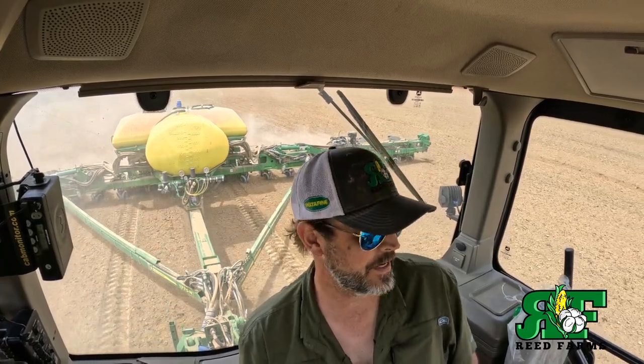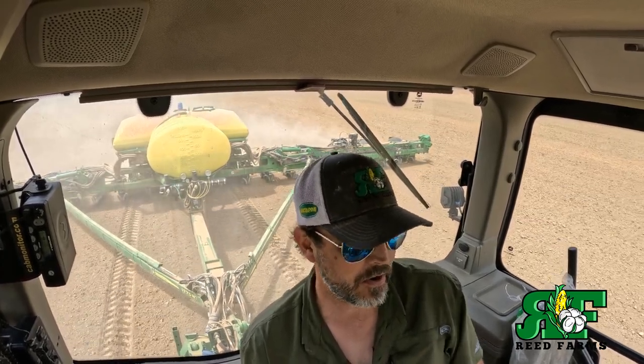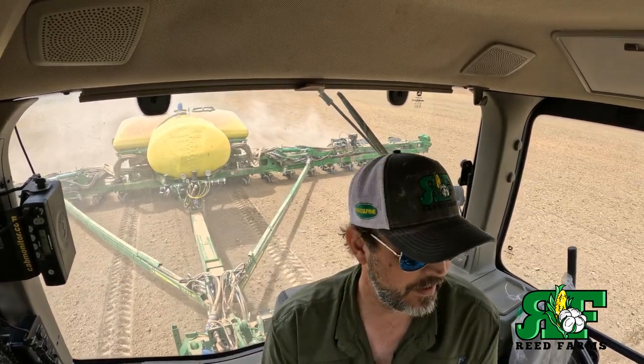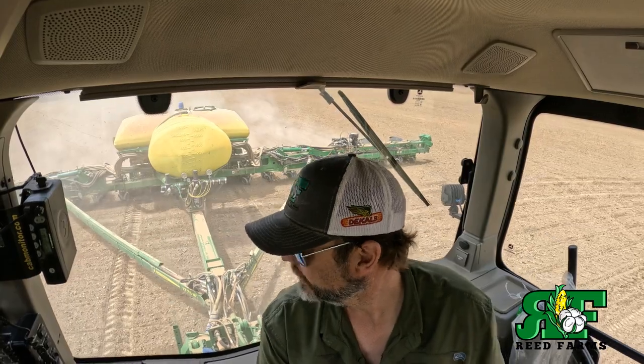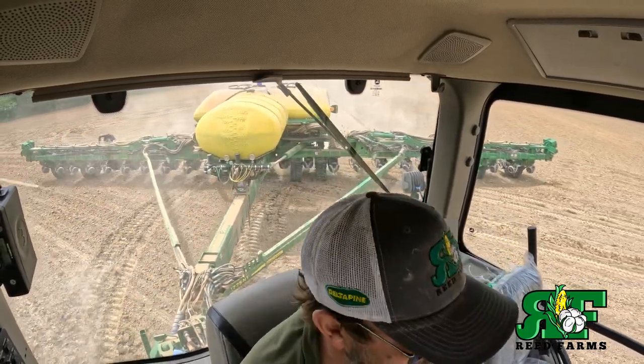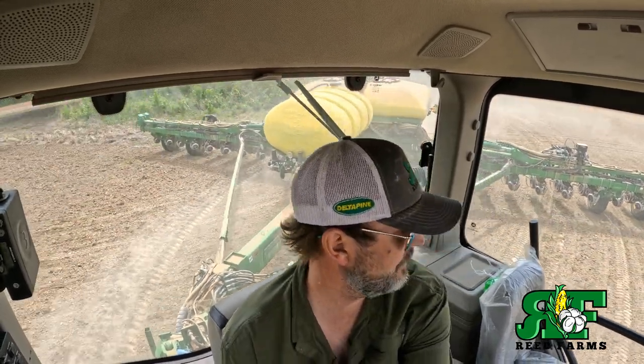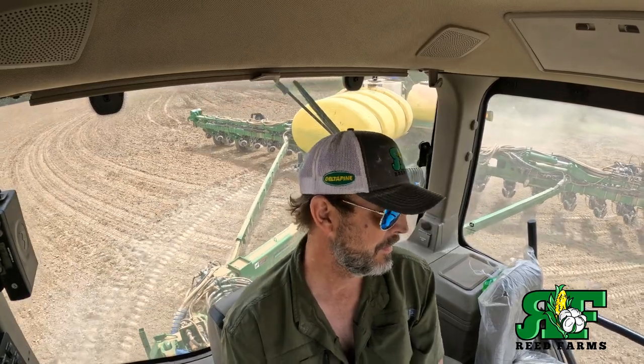I bumped the gooseneck trailer with the track over here, knocked the oil plug off the cap on the idler wheel. So it kind of bent the oil filler part of it, so we took a piece of steel plate and just welded over the oil plug and made sure we had oil in it. I'll show you guys a shot of that here in a little while. Just got to do whatever you got to do to keep running. I mean, accidents happen. That was on me. I got too close to the trailer. Everybody knows how it is. You get in a hurry and make the little mistakes.